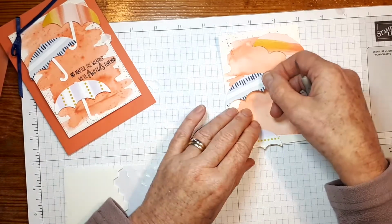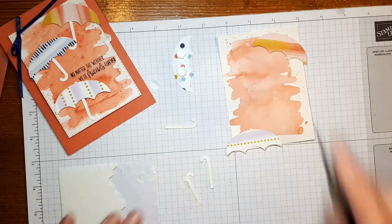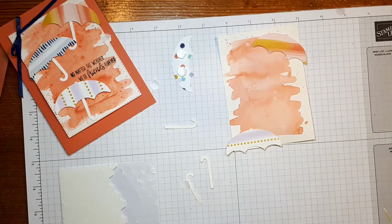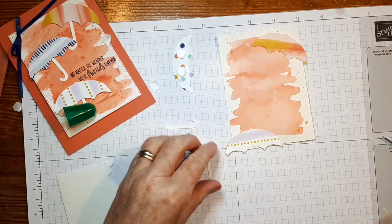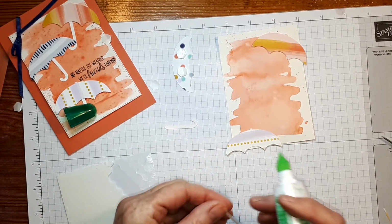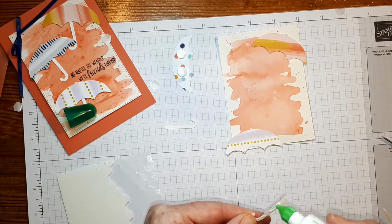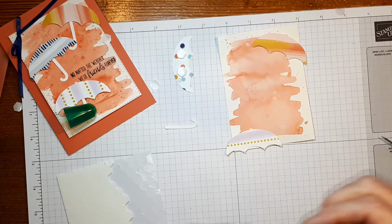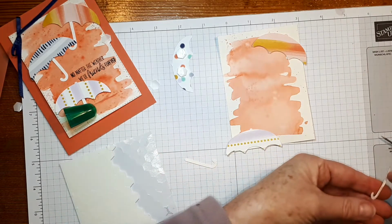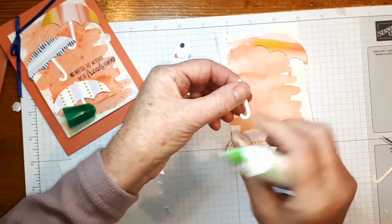That one up there. Actually, I might just pop my umbrella handles on now. I'm just going to use a little bit of Tombow, not too much Tombow. Okay. Got that one round the wrong way. Make sure I've got the handle going the right way. There we go.